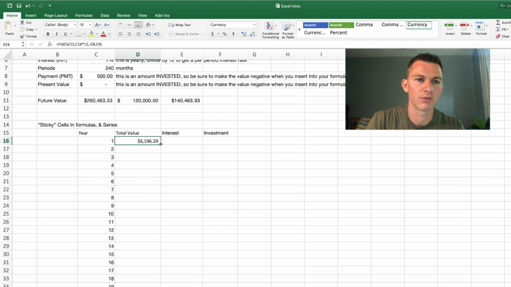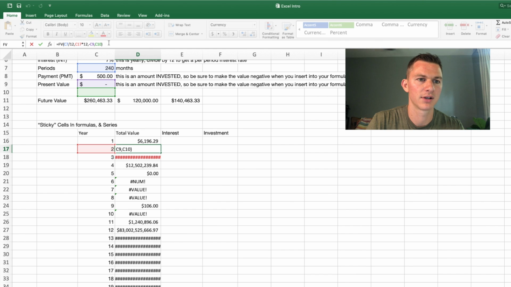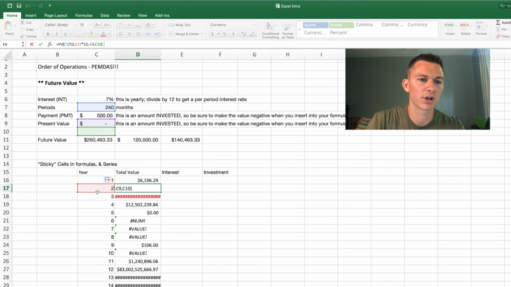Now if I were to go down and try to do the trick I did over here and fill this in, watch what happens. Errors galore. See, error. Now why? Look at year 2. Look in your function box. Look what it did. Here it brought 2 down. Remember it was at 1, now it's 2. But look what it did here. It brought all these down. Remember blue, look at blue and this one. Blue is interest, right? Look here, blue is now periods. Now I would love for it to have 240% interest, but this is not helpful for our calculation.